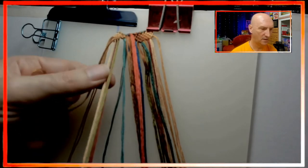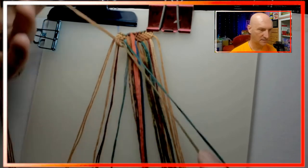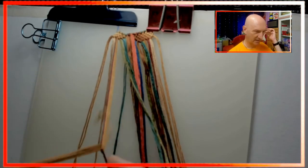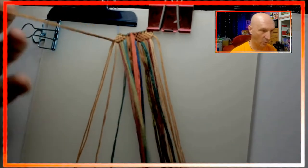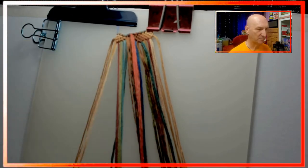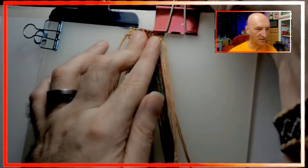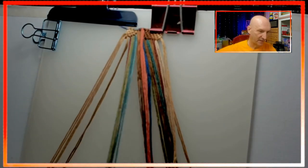Two, three. Yeah, this is the one that bounces back. And once we get to the middle, I can then start to actually clip the thing down properly, which will make it a whole lot easier, obviously. But I wanted to be able to basically make this video and show real-time problem solving. This is as real as it gets, you know. This is me trying to actually create a thing.